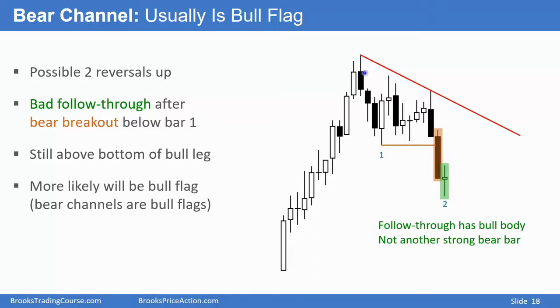Remember, every bear channel is a bull flag. At least in my mind, I think of every bear channel as probably having a bull breakout. So every bear channel, I think, is a bull flag. And every bull channel, I think of as a bear flag, because 75% of the time, there will be a break below the bull trend line.